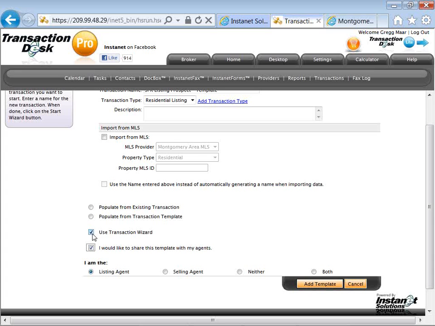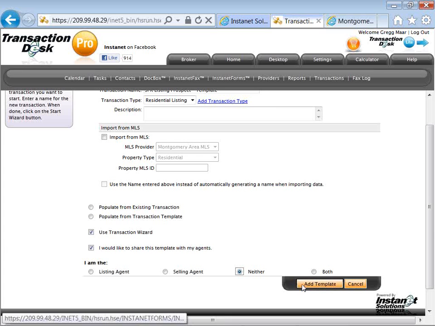You know what? I'm going to opt out of the wizard. I just don't think we need to use it for this purpose. So I'm going to opt out. We're going to go right to that transaction overview. Now, you know what? Let's use it. And I'm going to choose neither here. We're not going to identify ourselves on the template. The agent is going to add us in when they start their file, and we're going to see that moving forward here. We're going to get to that agent starting from our template.